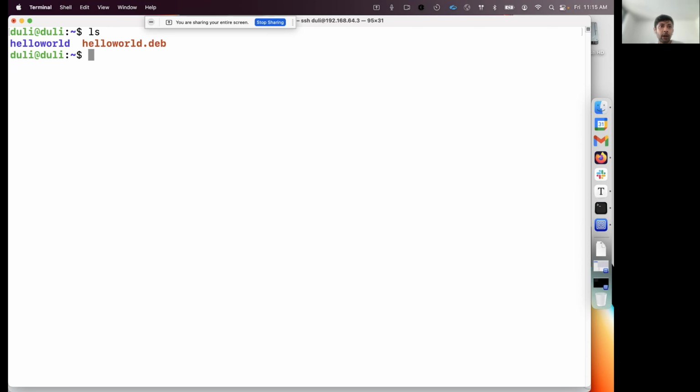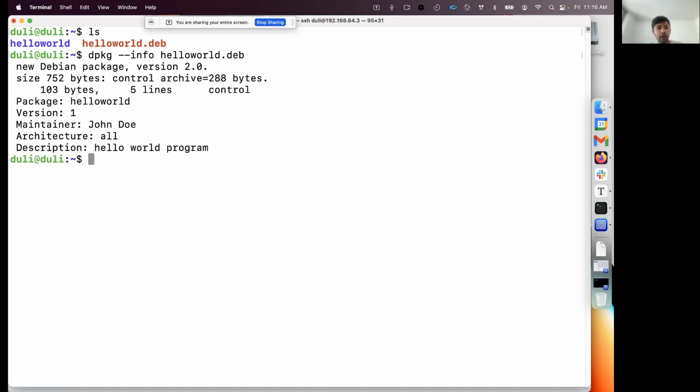We talked about some dpkg commands, so let's look at those. We use info, and we have our hello world program, so we do this, and this will show you all the information about our Debian package. Most of this information simply comes from our control file. So we have hello world, version, maintainer, all of this information. Additionally, we'll have the size of it.